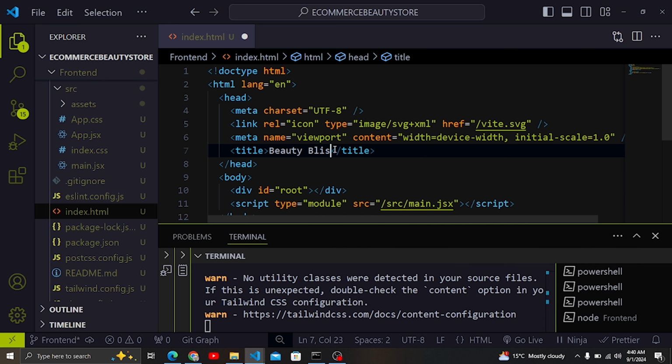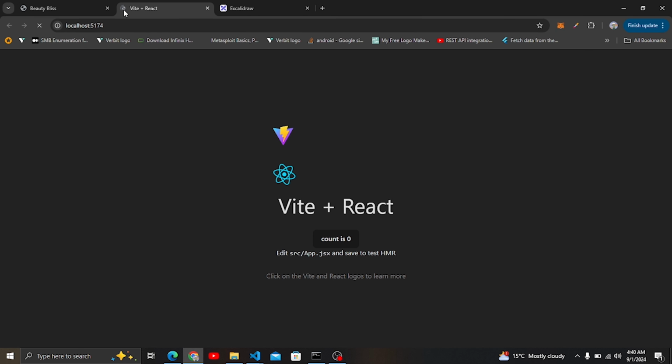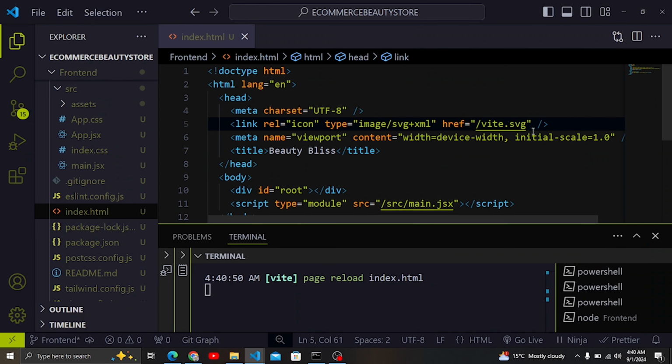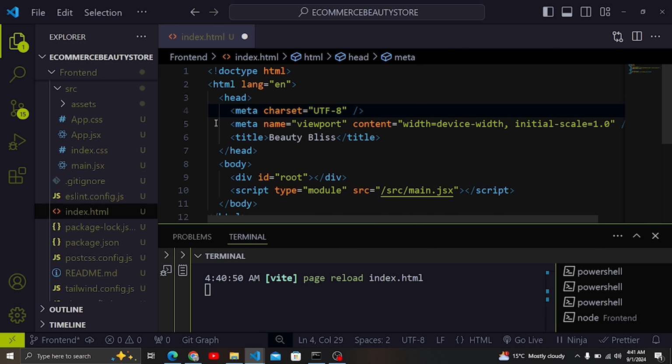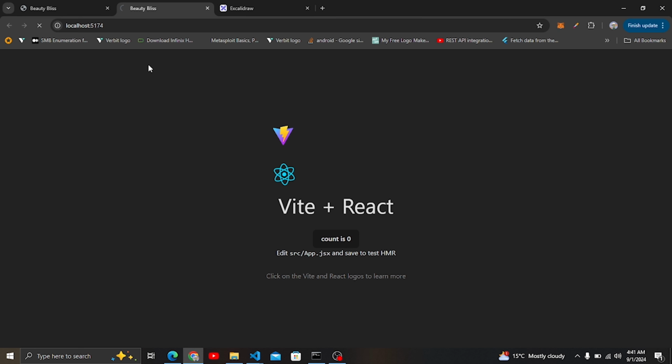And also I don't want to have this icon here. If you have your icon, you can create an icon here and add it as SVG. So I don't want this icon, which is the one you can see here, and you can see the title has already changed. So I'm going to remove this icon like that. If I save now, you'll see we don't have the icon right now, but you can add your icon.